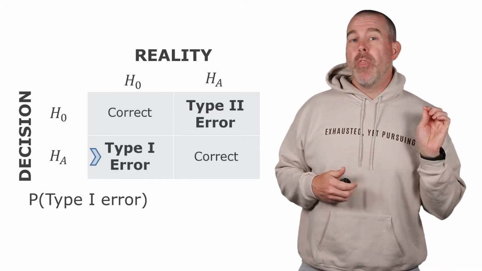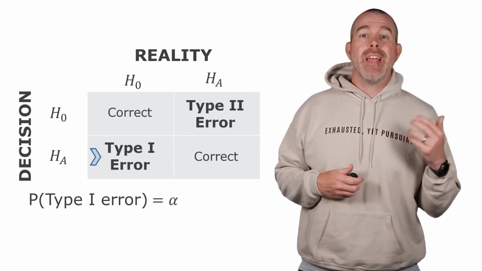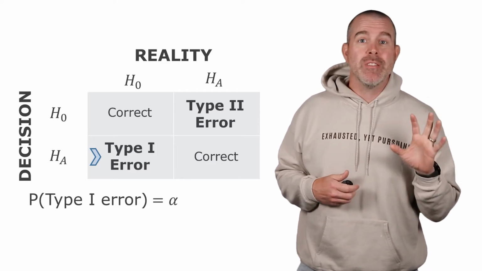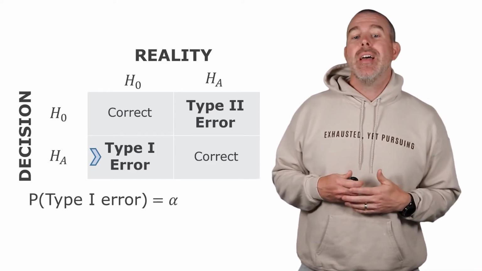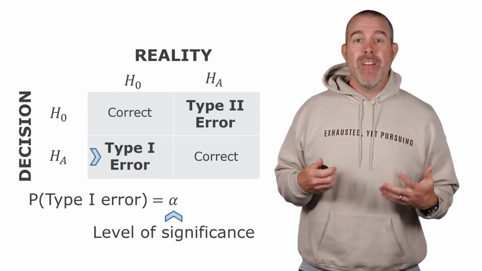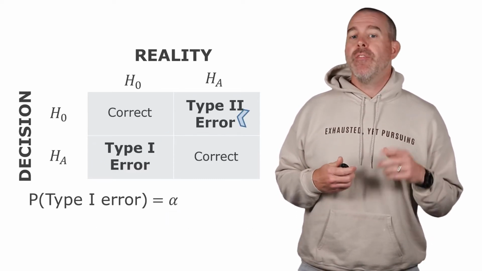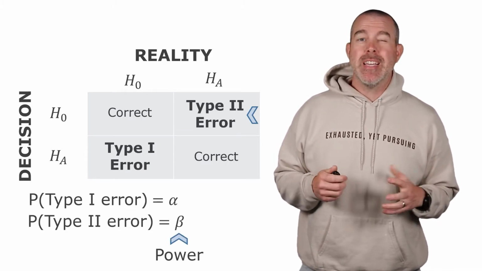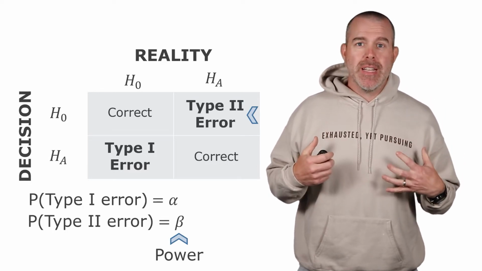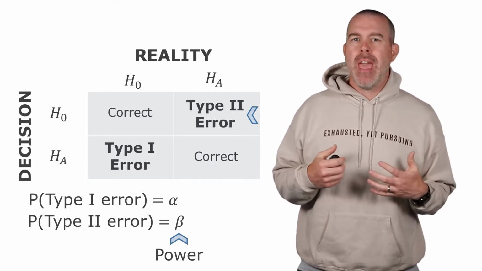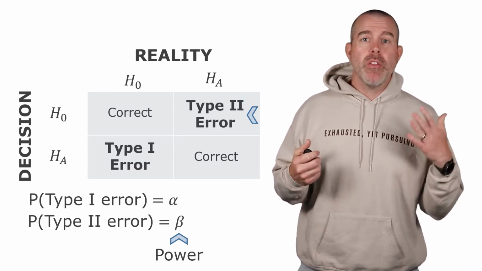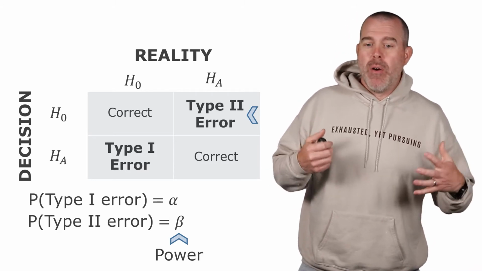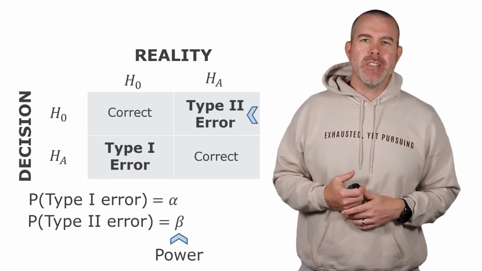More notation for you. The probability of a type 1 error, we use the letter alpha for that. And you might recognize that from our confidence intervals in our Z sub alpha. There is a reason for that. That's going to be a trend here. That is also called the level of significance of the test. For the type 2 error, the probability of a type 2 error is beta. That's related to the power of the test. We're not going to talk a lot about that one in this class. That requires a little more sophistication, and that's something that if you want to learn more about, you can investigate on your own. I did a lot of research and started trying to manipulate the power of the test in some of my later statistics classes.